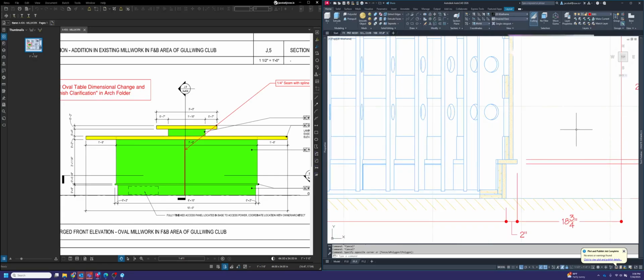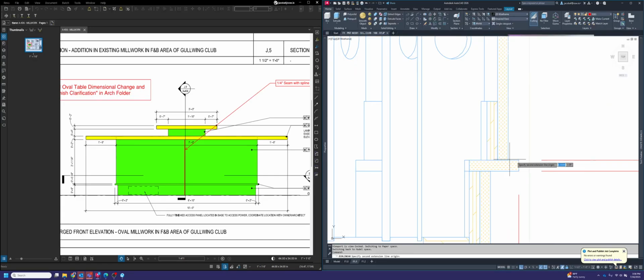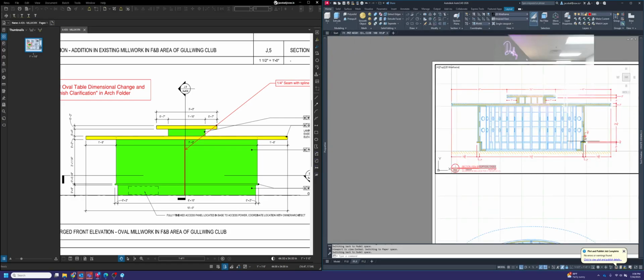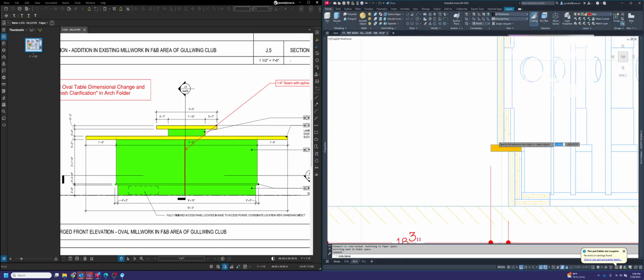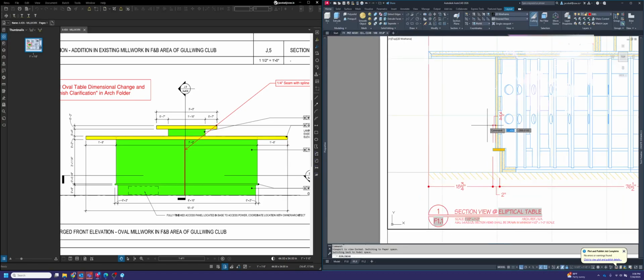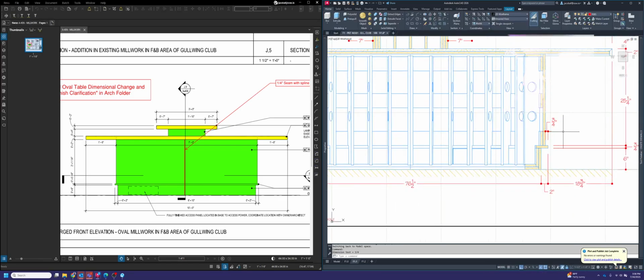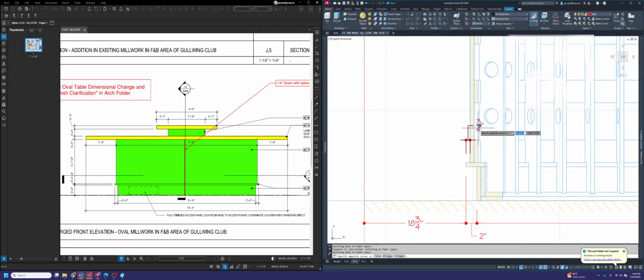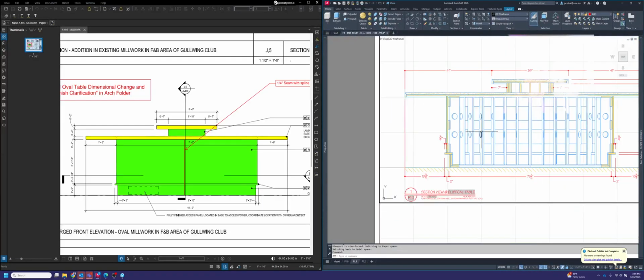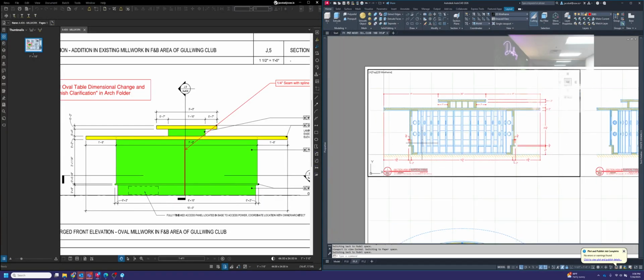Let's go back and finish dimensioning what we've got. I would like to dimension this here too, the little piece that sticks out. And then we're going to do one on the opposite side as well. So over here. Okay. Again, my bad. Sometimes I make weird sound effects when I'm drafting. I can't explain that. So, all right.